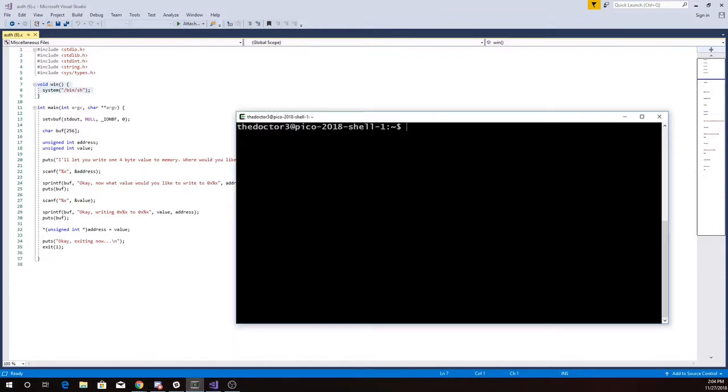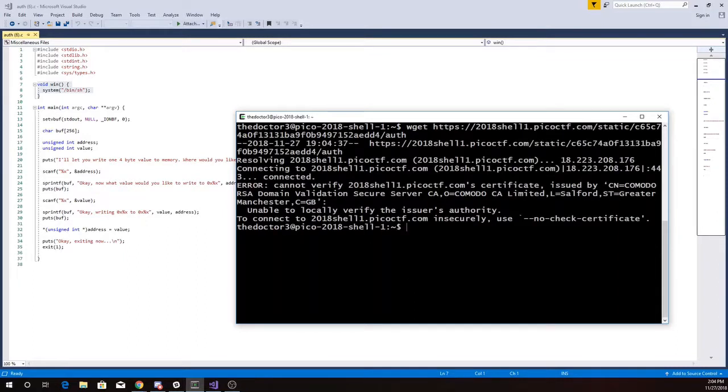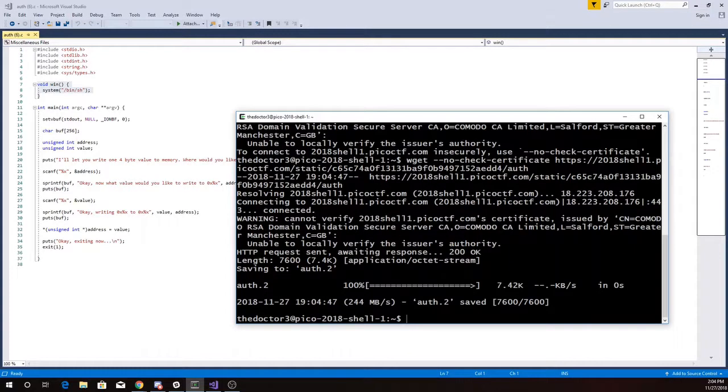All right, so here I am, and I'm going to do a wget in the shell to get that program auth. It's got certificates, so I'm going to add this no-check-certificate flag. All right, so now I have auth2, and I'll dump that to a file.